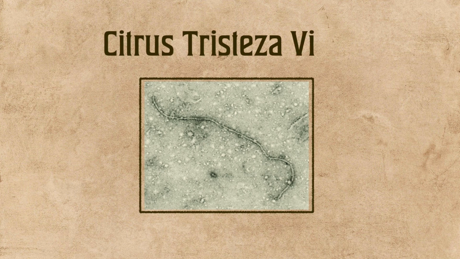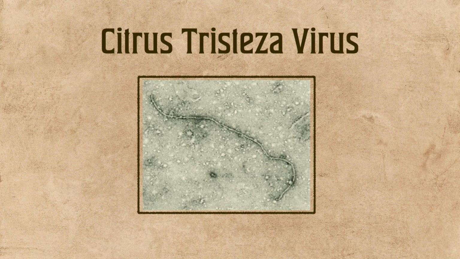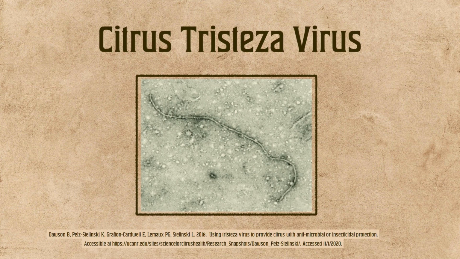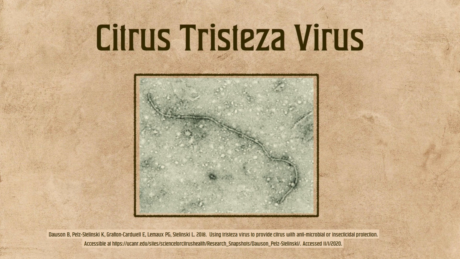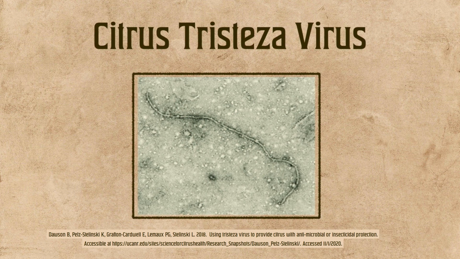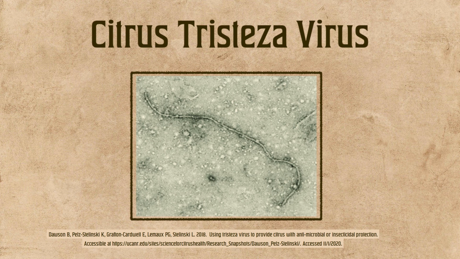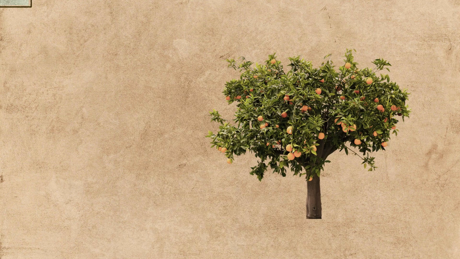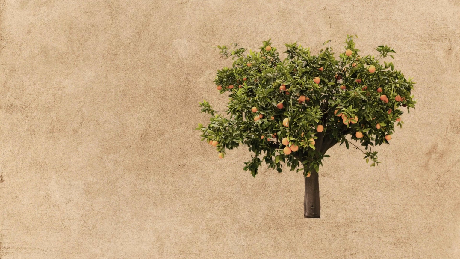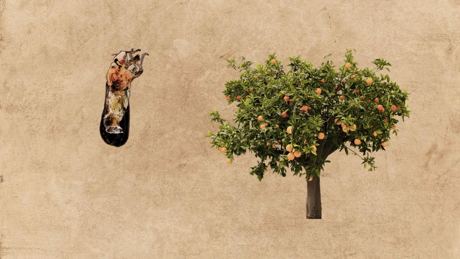Another research group has been studying how to use the citrus tristeza virus, or CTV, against insects. This virus is a pathogen that infects citrus phloem. However, this CTV strain is modified so that it is milder and so that it carries compounds that poison psyllids. CTV is then injected into the tree, and when insects take up the CTV-filled phloem, they die.